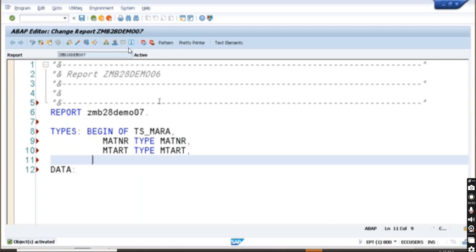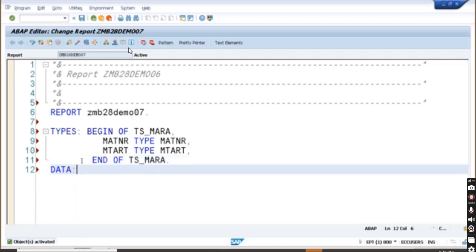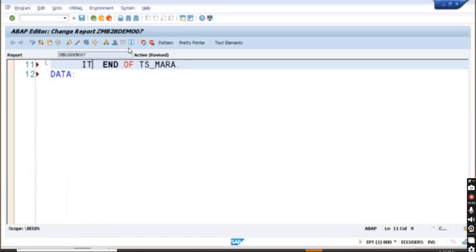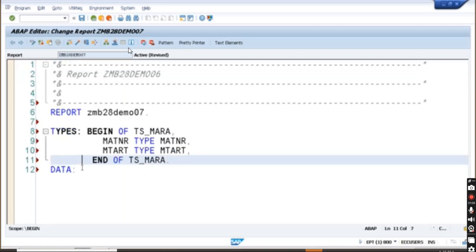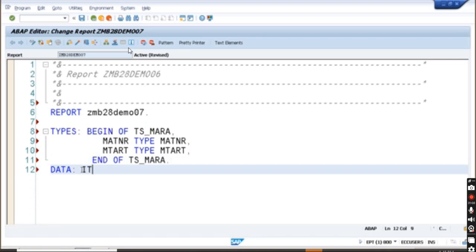That's it. End of ts_mara. Now let's define the internal table: it_mara type table of ts_mara. So this is the internal table.